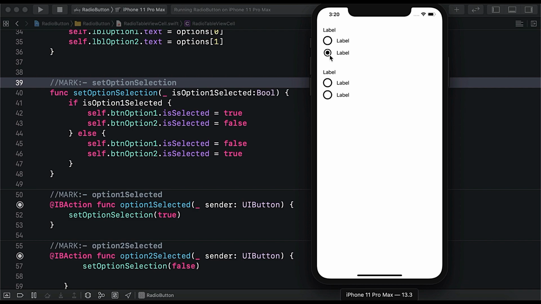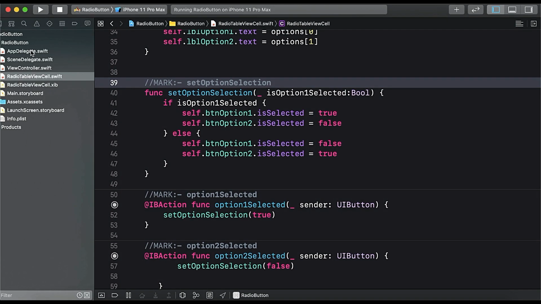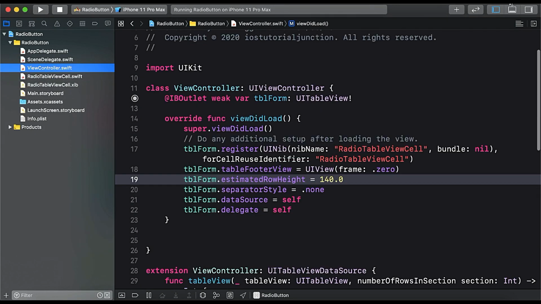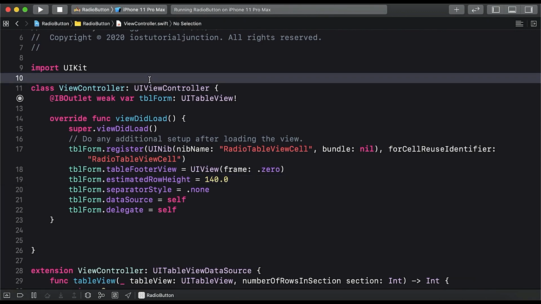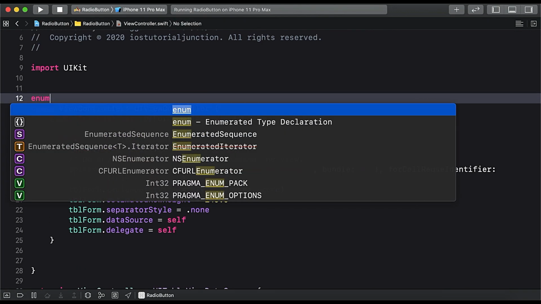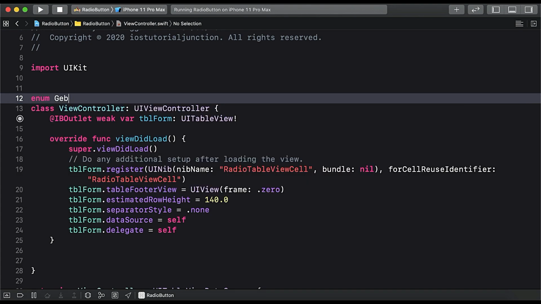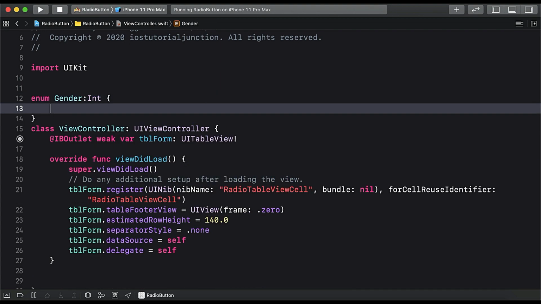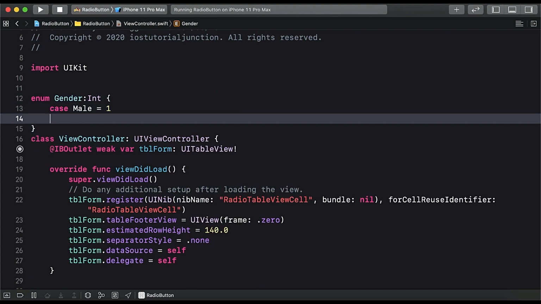Okay, so open your ViewController.swift and let me make this bigger. First of all, we will create an enum for gender, enum Gender, and here we say case male is equal to 1 and case female is equal to 2.